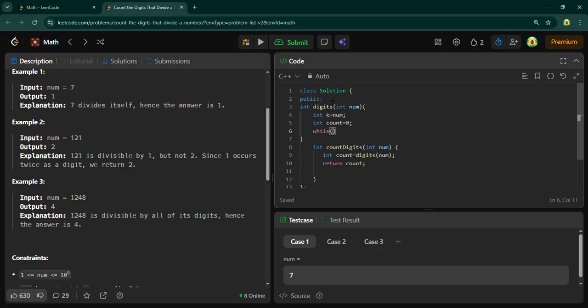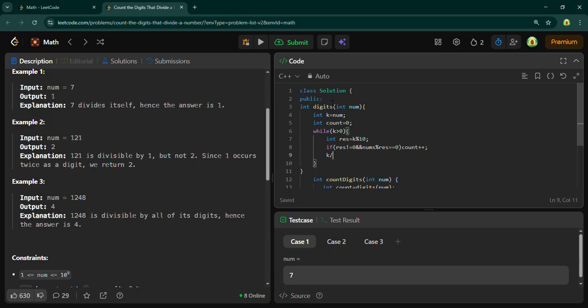While k is greater than 0, then I will do int remainder, which is k modulo 10, and I will check if the remainder, which is res, is not equal to 0 and num modulo res is equal to 0, then I have to do count plus plus.